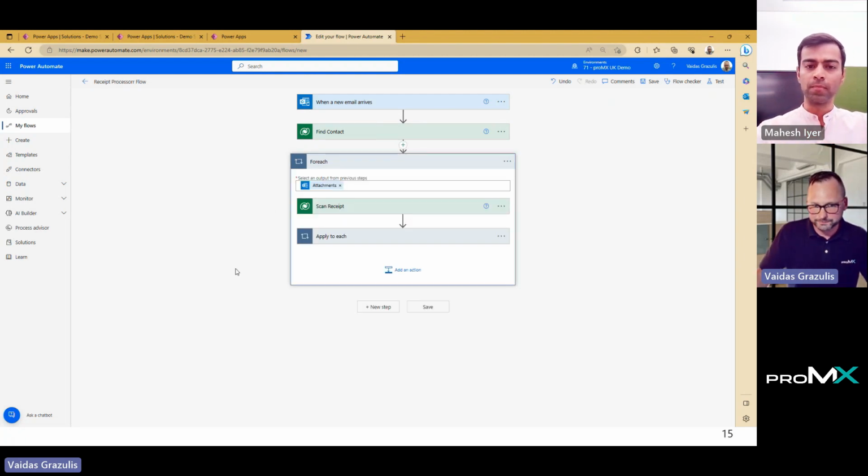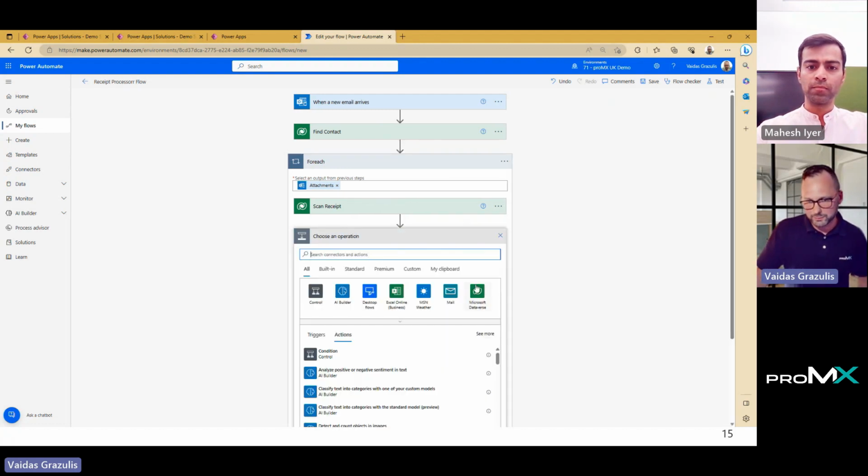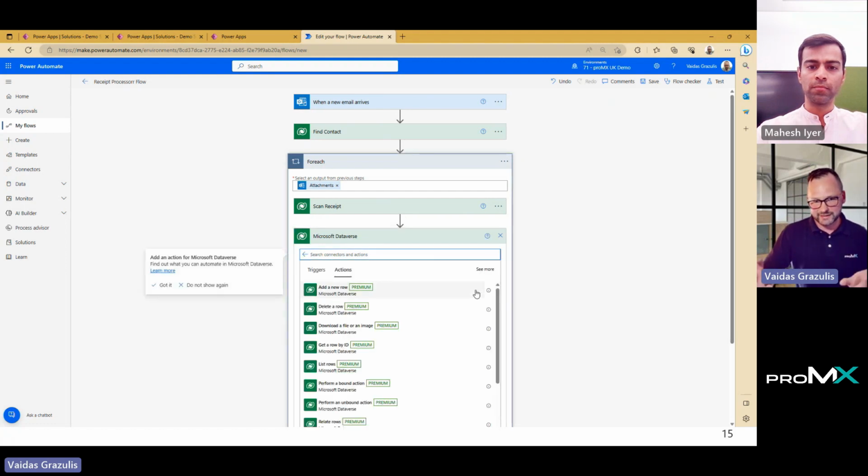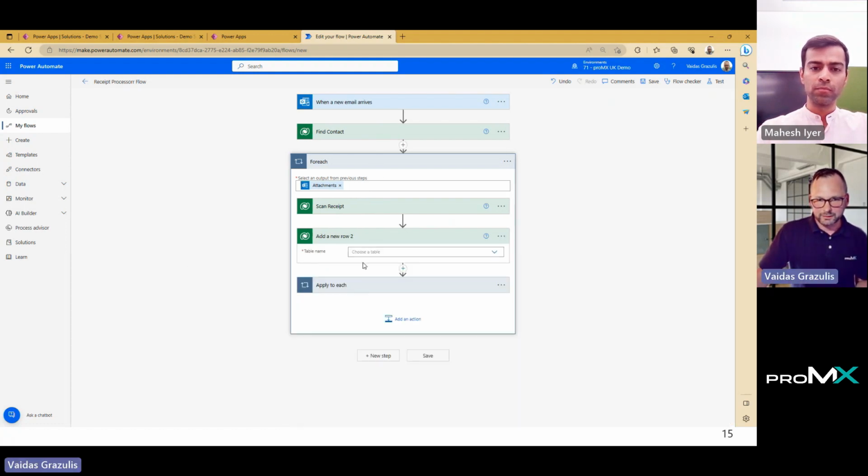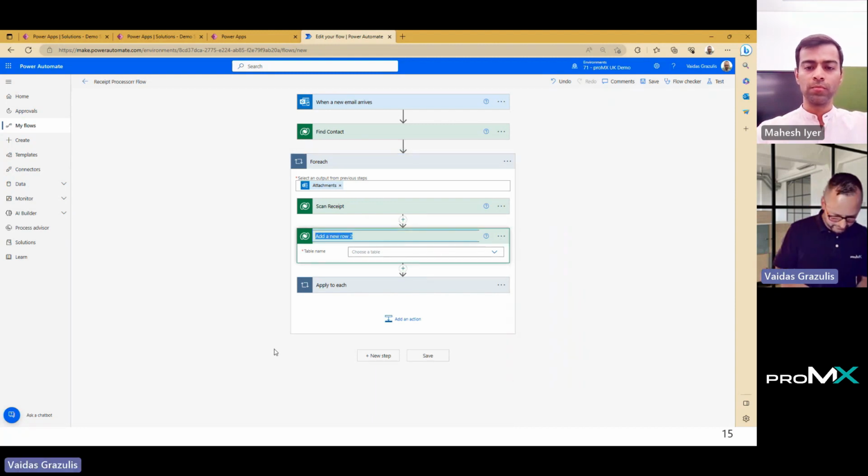Back to our for each loop. We know we proceeded the scanning here. I could maybe insert another option here to say we want to save now the receipts in the entity. So another Dataverse action that we can use is called add a new row. I quickly click on that. Okay, let's rename this to add a receipt.